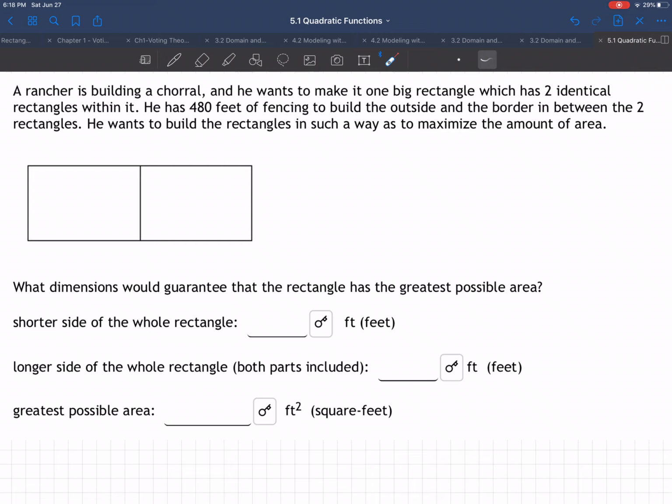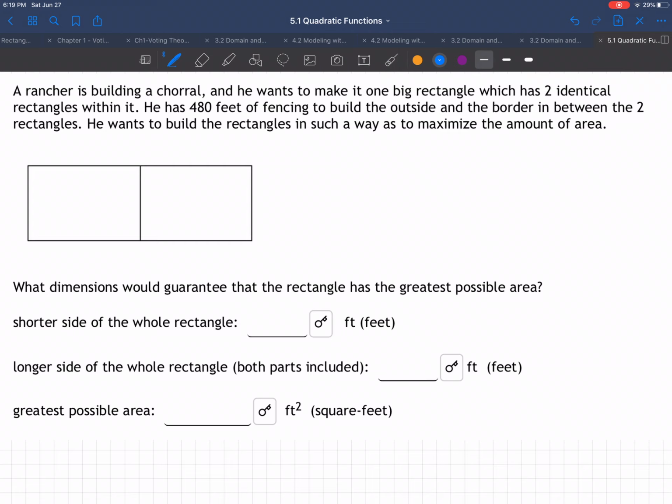Now, it might be something ranchers need, but all kinds of people desire to lay something out in the way that's most spacious possible. And this applies to building boxes for holding and shipping things, storage containers, silos that hold things, and laying out plans architecturally. All the time, people use this kind of math in the real world. So I enjoy it when it gets more sophisticated like this in real life.